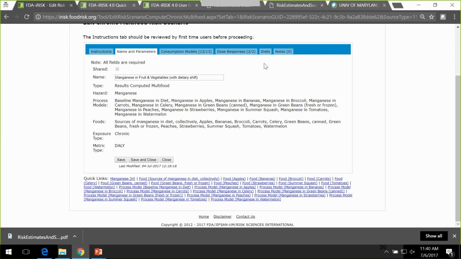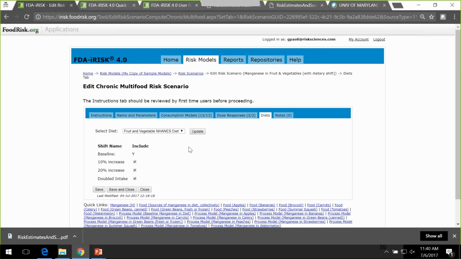You can see the list here. In addition, the diet is specified. The baseline will always be included, but you can decide whether to include the 10%, the 20%, or the doubled intake for a particular scenario. In this case, the user would only want to see the baseline and the doubled intake.